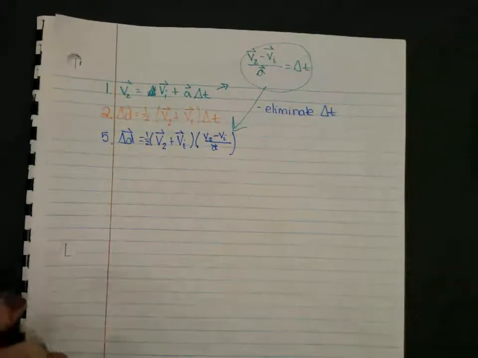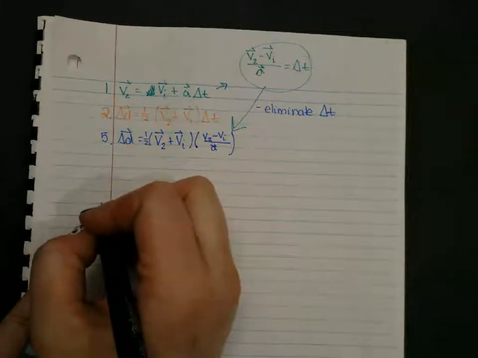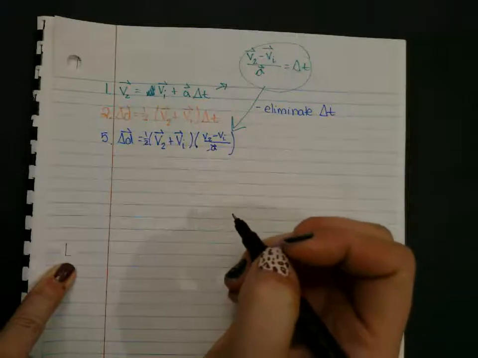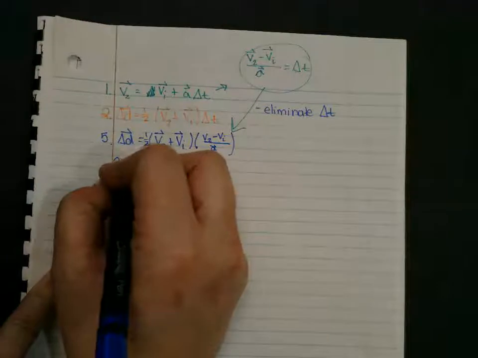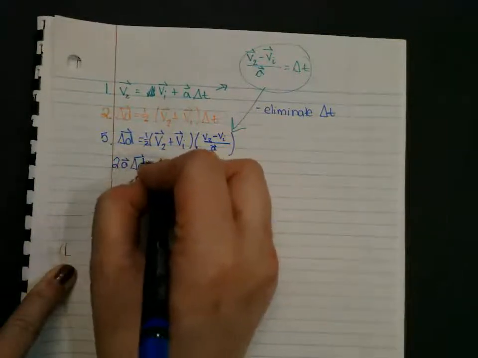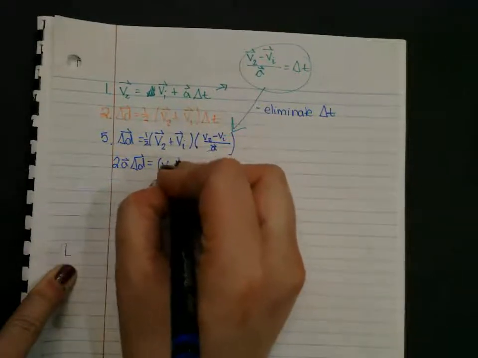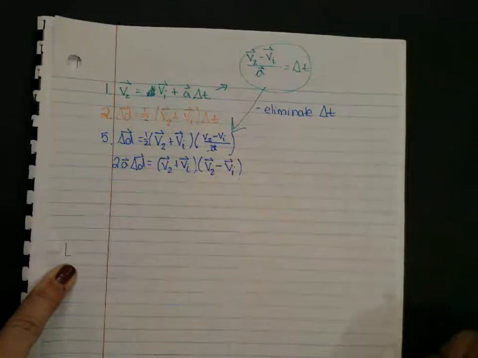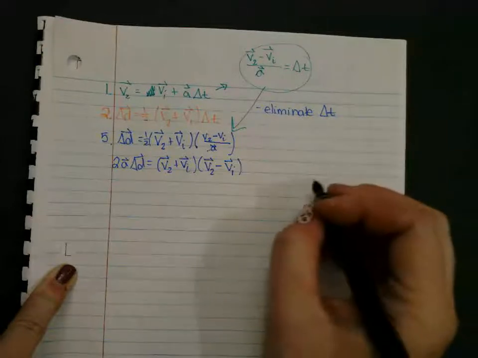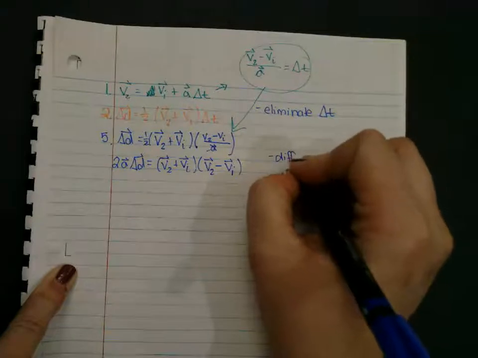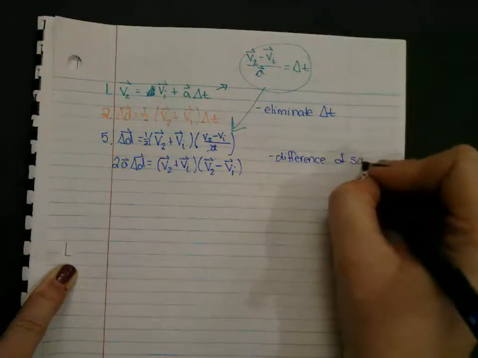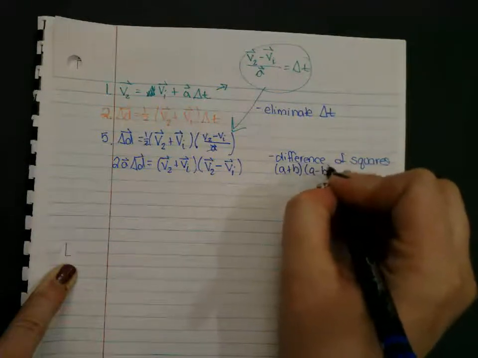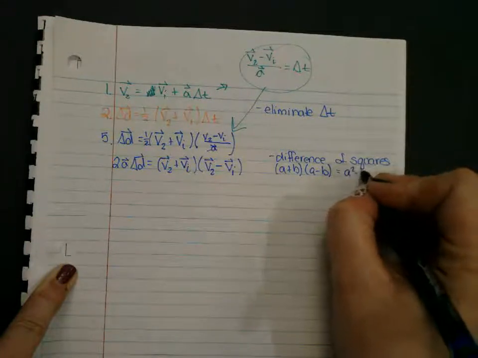So at this point, all we have to do is simplify the equation to make it look prettier. I want to get this 2 out the bottom and this acceleration out the bottom. That's my first goal. So I'm going to put 2 times acceleration times change in displacement is equal to velocity 2 plus velocity initial times velocity 2 minus velocity initial. And you should notice that the right side is a difference of squares. So we've got a difference of squares here. And in math at some point, hopefully you learn that a plus b times a minus b is equal to a squared minus b squared.